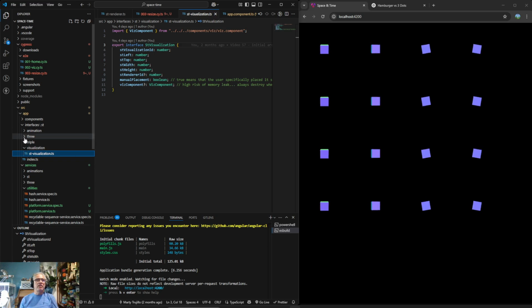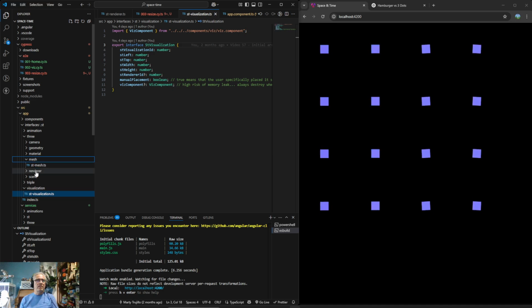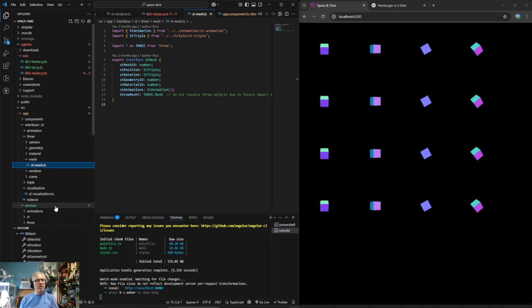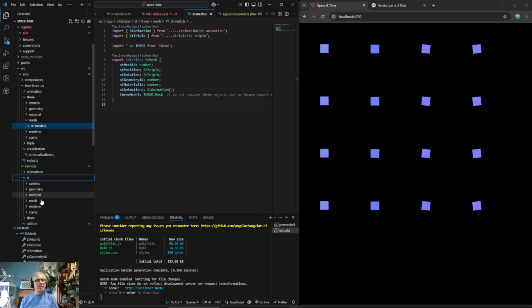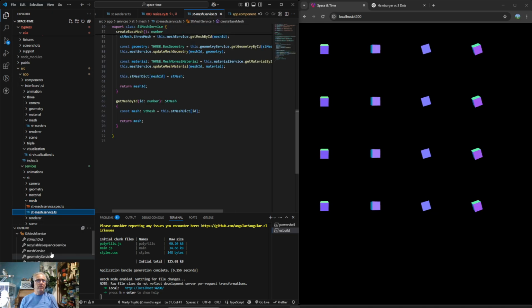Let's see, inside of here, we have a list, I believe. If I click on this st mesh, I guess we want to go to the services. St mesh service. And see, we have a mesh dictionary, and that's going to have every mesh in it, even whether it's part of a visualization or not. Well, how would I ever navigate to it? In a reasonable, kind of thoughtful way.